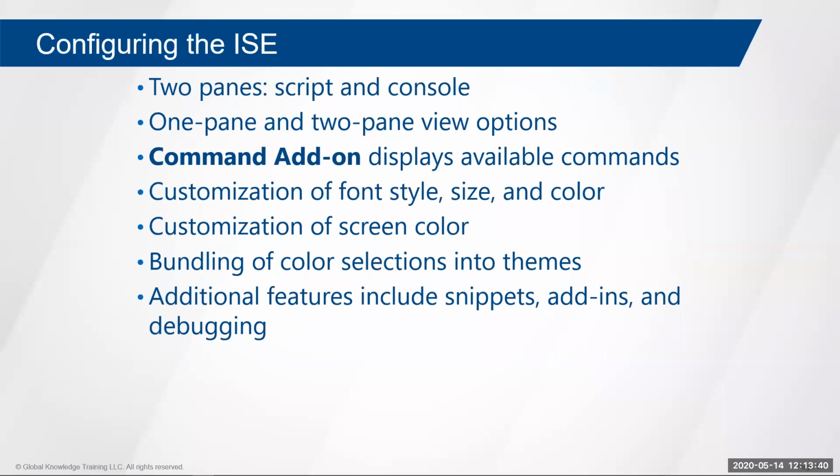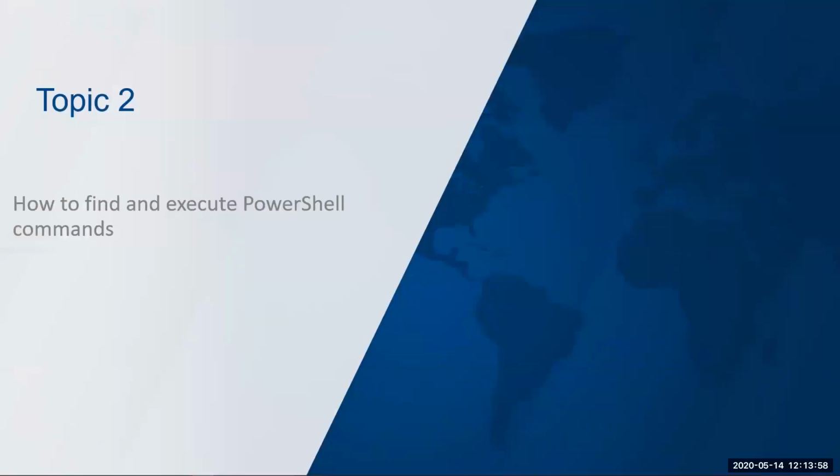Now, when we look at the ISE, you can, of course, modify the font, screen size, font sizing, and colors. All of these different items can be modified. And as I mentioned, it's just a great tool. It includes debugging and all types of different capabilities that we just don't get with the old PowerShell console.